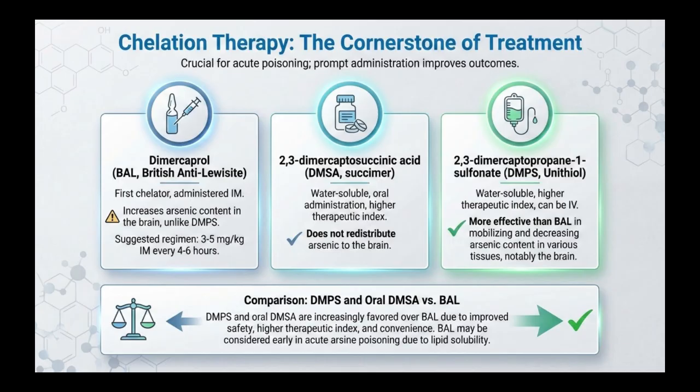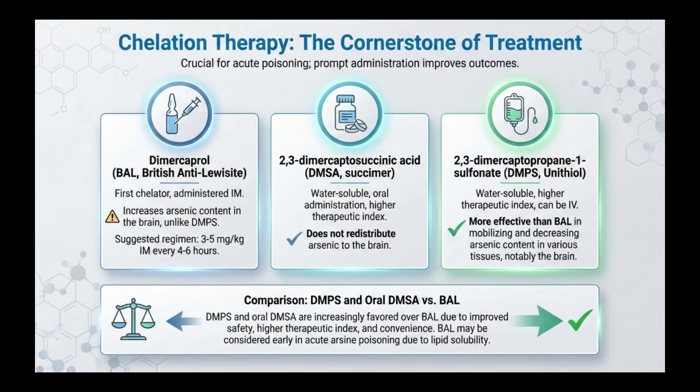For severe arsenic poisoning, a typical regimen involves administering doses of 3 to 5 milligrams per kilogram every 4 to 6 hours, with gradually tapering doses. In children who ingest arsenic, treatment with dimercaprol has been associated with fewer deaths, shorter hospital stays, and fewer persistent symptoms compared to untreated groups. A water-soluble analog of dimercaprol, known as dimercaptosuccinic acid or succimer, offers advantages including a higher therapeutic index and the convenience of oral administration. This chelating agent has been used since 1965 in China and the Soviet Union for arsenic toxicity.